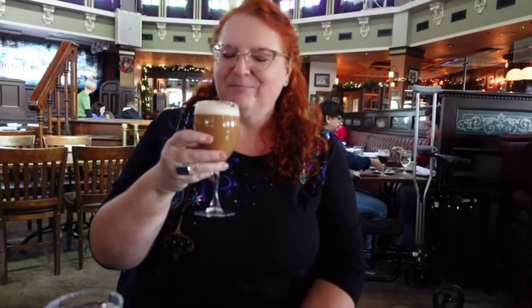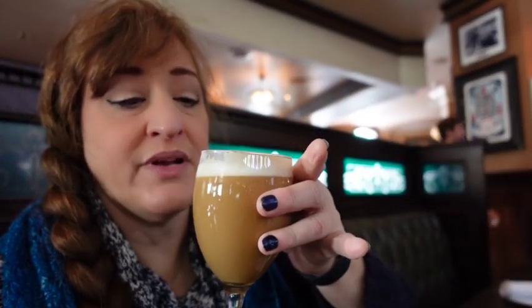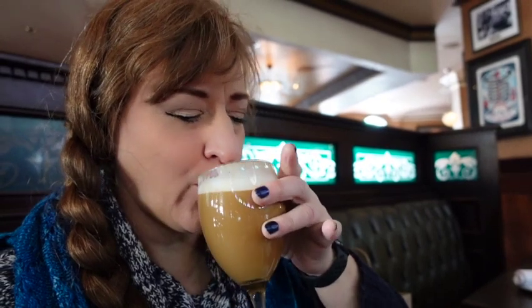Oh, there it is. I was waiting for the whiskey again. It's very smooth. Yes, nice, smooth, not a ton. So I'm not getting kicked in the head with whiskey. That would be painful. We're now trying Irish coffee. It is warm but not hot to the touch. Now we can smell coffee, because I can't do a whole lot of coffee either. Wow. Now, personally, I would do a little more sweet into it, because I'm a sweet tooth when it comes to coffee. But it's nice.